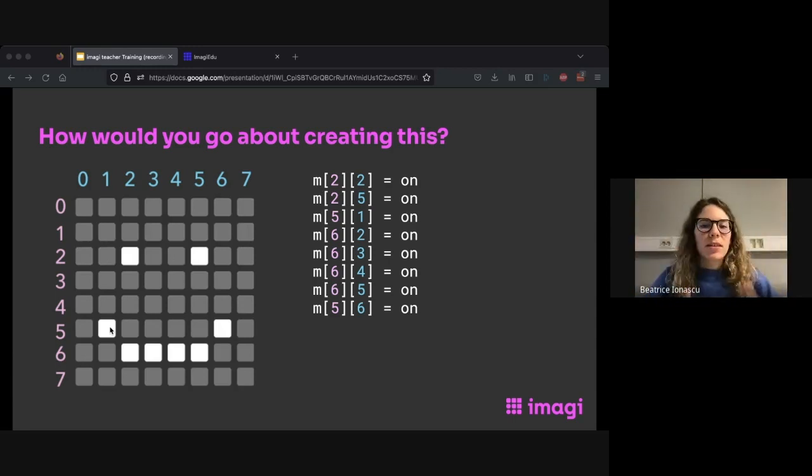So it doesn't really matter in which order we write these lines. And if you don't believe me, then please pause the video again and try this for yourself. Change up some order. Perhaps you wrote your code in a different order already and you got the same result. So this is an important concept to grasp. The order in this case doesn't matter because all these pixels are programmed at the same time.